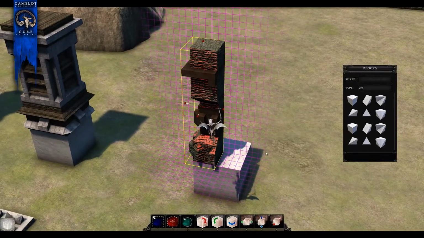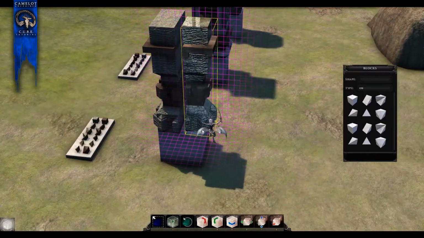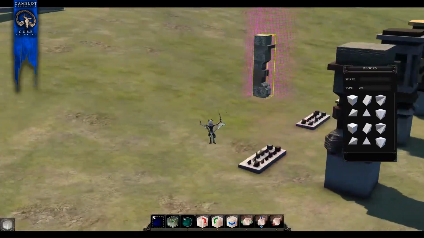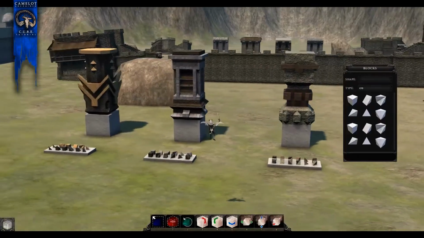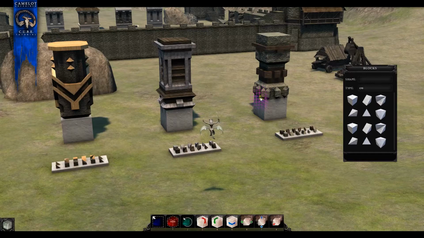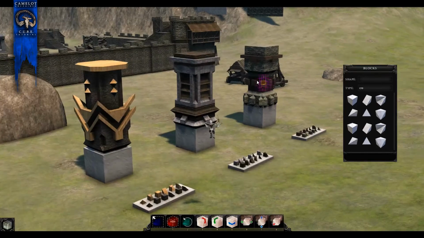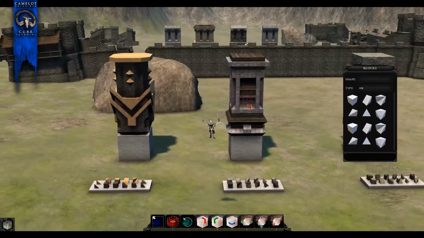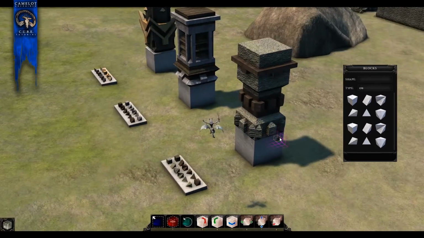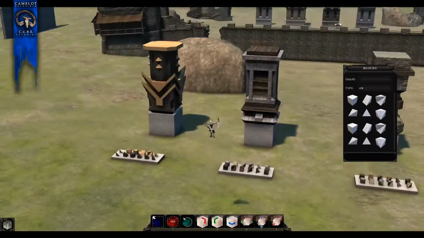Alright, turn them. Alright, there they are. Three really different looking towers, due to the materials, due to the shapes. You can go nuts with these. You can just basically make anything you want. It's really creative to do, and yeah, just try it once. It's really easy. Alright, that's it for the towers.